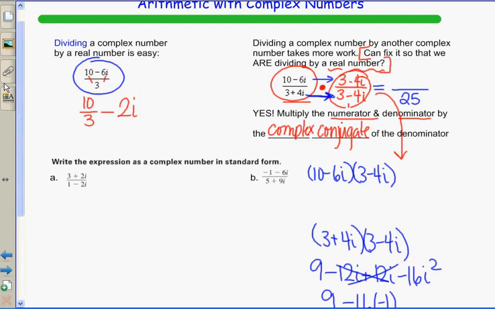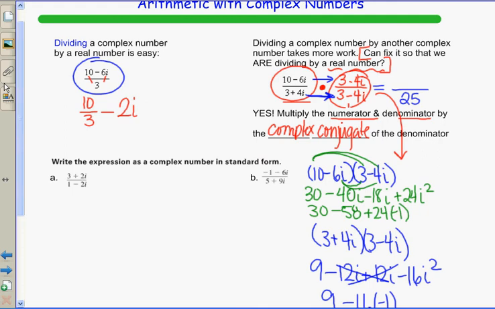Okay, so again, I'm multiplying by the complex conjugate over itself because that's multiplying by 1, so I'm not changing anything, just changing the way it looks. Still need to multiply out the top though. So 10 times 3 would be 30. 10 times negative 4i is negative 40i. Then the negative 6i times both things: positive 24i squared. So here, let's see, we don't cancel out. So 30, negative 58i. i squared is the same as negative 1.